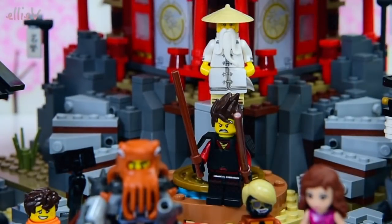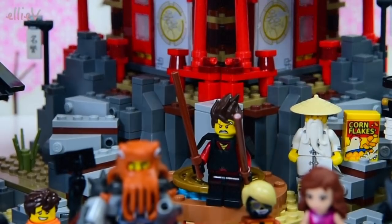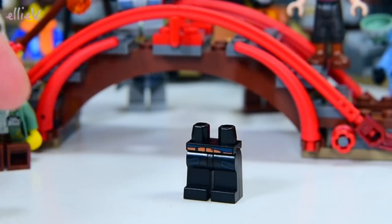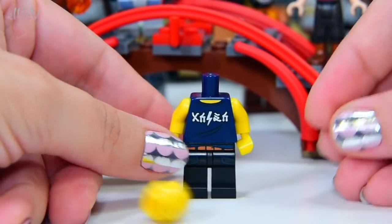So maybe we'll replace our statue of Master Wu with the real Master Wu and his cornflakes. Or not. He doesn't look quite so regal up there in colour. So we'll put our statue of Master Wu back and we'll see who we've got next. We got black pants and a Rockers t-shirt. Oh, World Tour 1985 sold out.